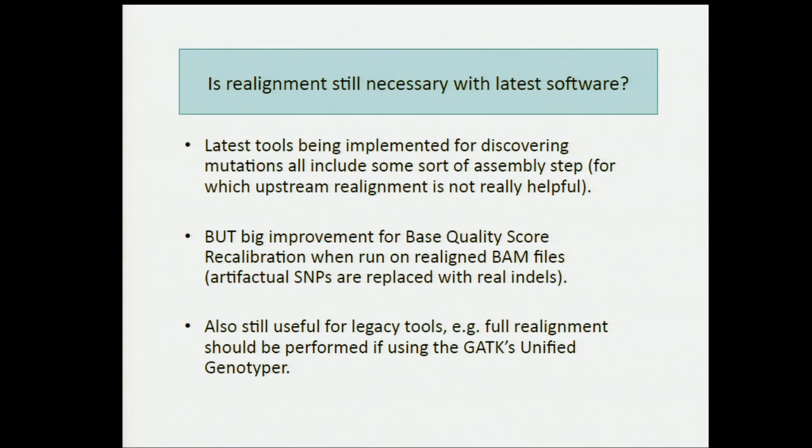And again, as I mentioned, if you're running with the unified genotyper, for example, you definitely need to do realignment. The question was, we talked about BWA, what about other aligners? Yes, you need realignment. I actually presented this once as a poster, and authors of aligners came over to me and said, no, my aligner's better. I said, I bet you I can find you artifactual SNPs, give me a BAM file you've aligned, and I had no problem finding tons and tons of examples, and they all said, fine, we agree. Okay, maybe not all of them, but many of them.